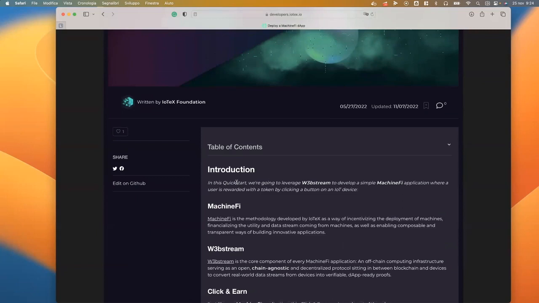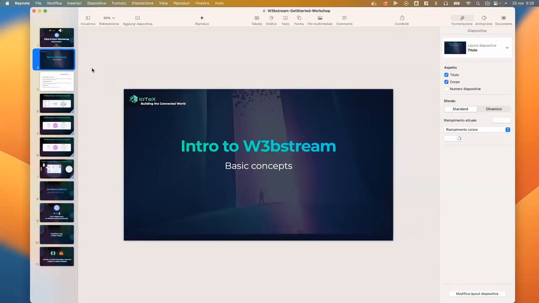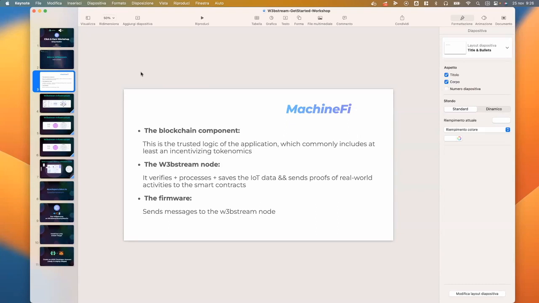But before I start doing it, I think we have enough time today. So before I start, I want to introduce again a little bit what we will be doing, right? Yesterday I quickly introduced what a Machinefy application is and what a WebStream is. I think it's important to repeat this concept shortly.